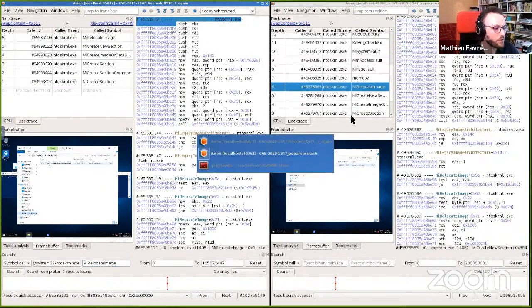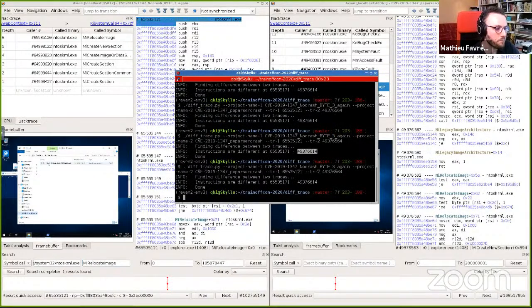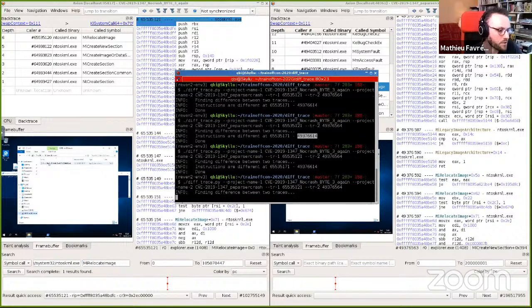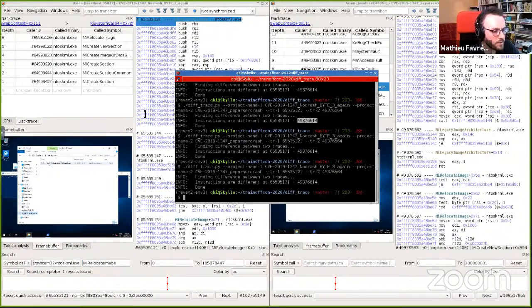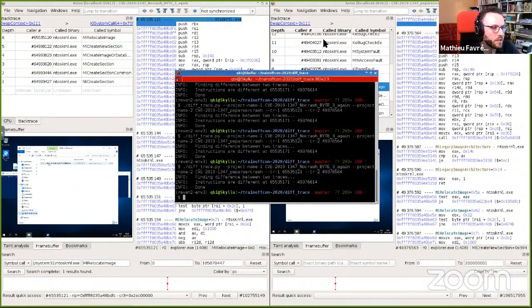Then I'll head over to a Python script which simply connects to trace A, trace B, extracts instructions one by one and compares them. So I ran it on trace A and trace B, and I had given it the proper starting points, which we see here, 65 million, 42 million and 49 million, and it found a first difference. So let's head to that first difference.